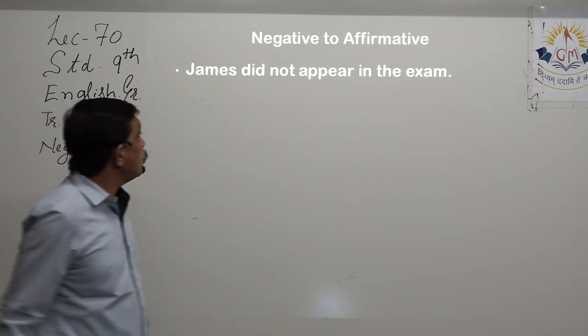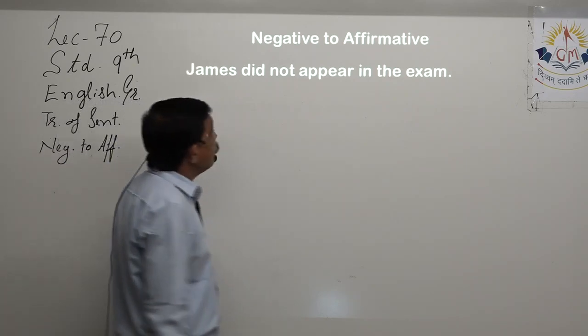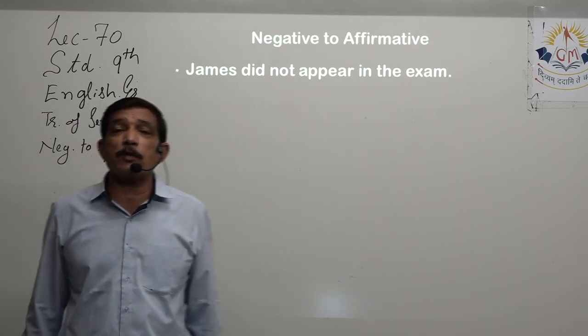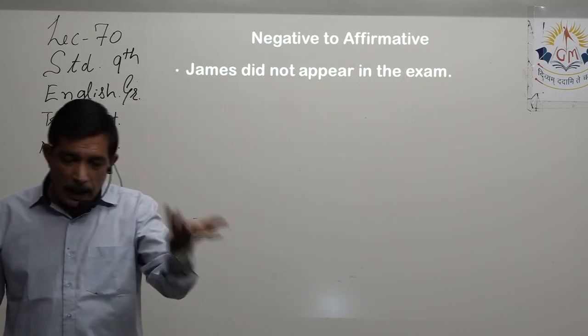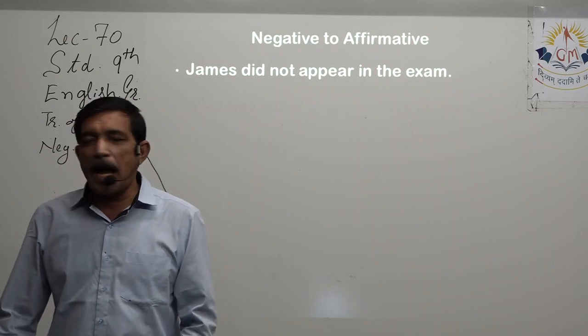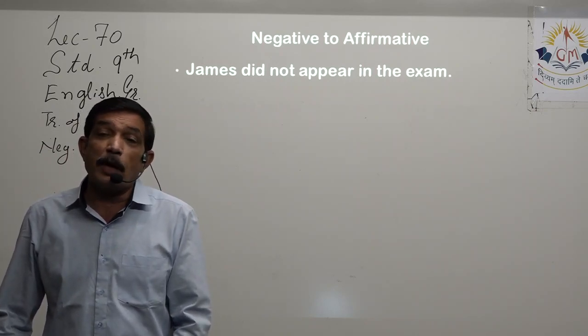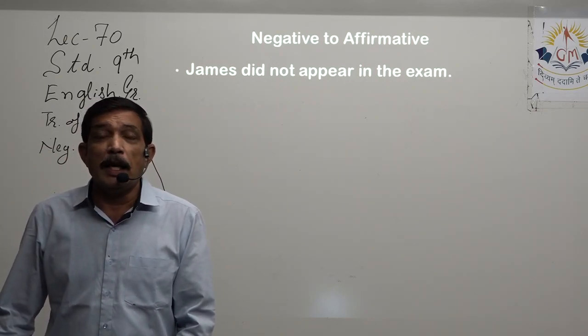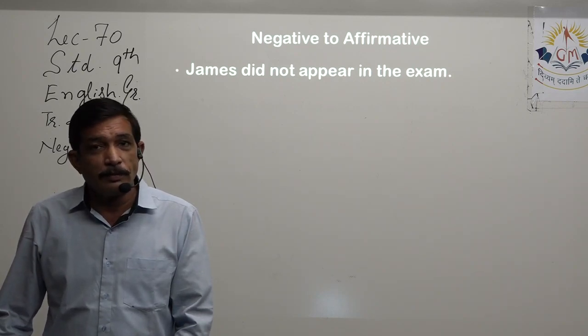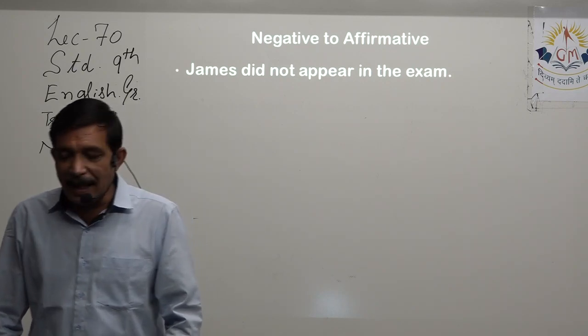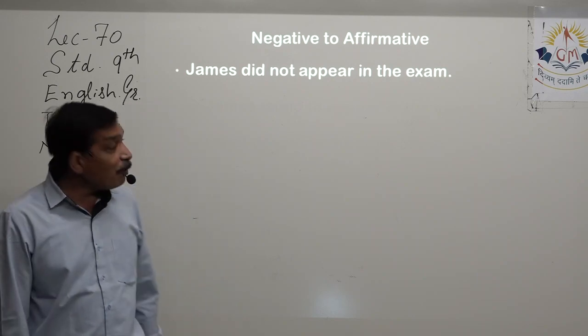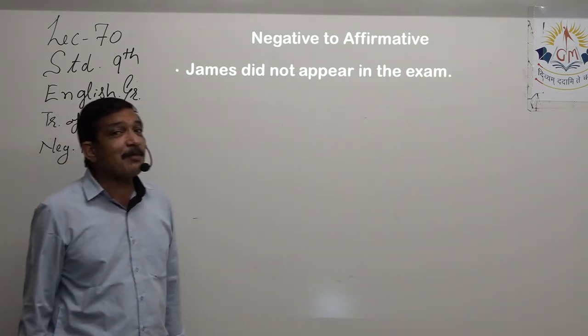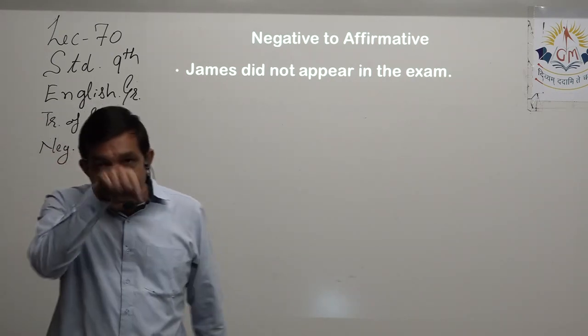I had a student once who gave a very superb answer for this. James disappeared from the exam. Sir, appear ka disappear hota. He is absolutely correct, and I do not have any logic to say he is wrong. Technically his answer is correct, but James did not appear in the exam doesn't make James disappear from the exam. You will get a cross over there.